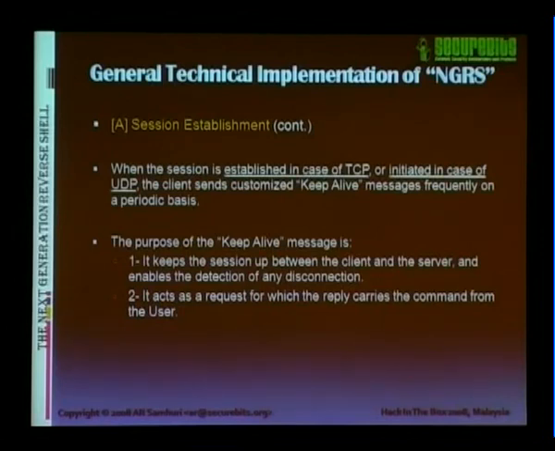For example, if you are tunneling, for example, FTP, the keep alive message would be something like an FTP request. And the command that you send from the server to the client will be coming as a reply to that message. So the keep alive message is used as well as a request for which the reply carries the command from the user to the client.